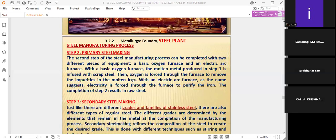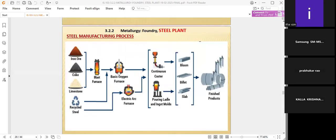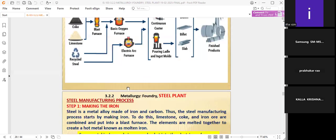So in the second step, either the basic oxygen furnace or the electric furnace should be used. With the basic oxygen furnace, the molten metal produced in step one is infused with scrap material. The metal coming from the blast furnace is infused with the scrap material and mixed with it. Then oxygen is forced through the furnace to remove the impurities in the molten iron. This is the basic oxygen furnace. After the recycled material and the molten form are mixed together, oxygen is sent in to remove the impurities.